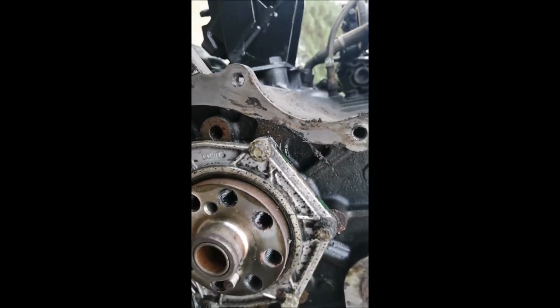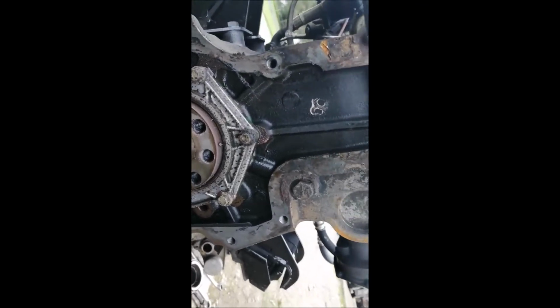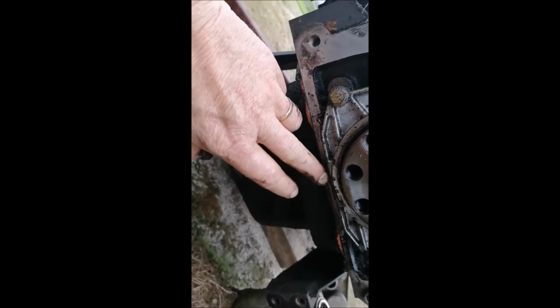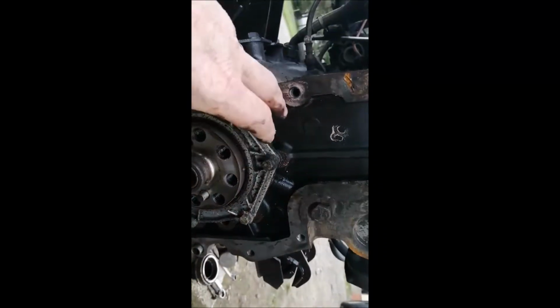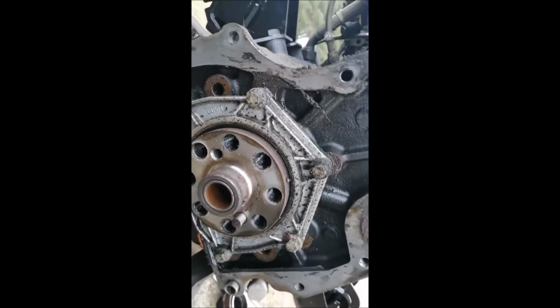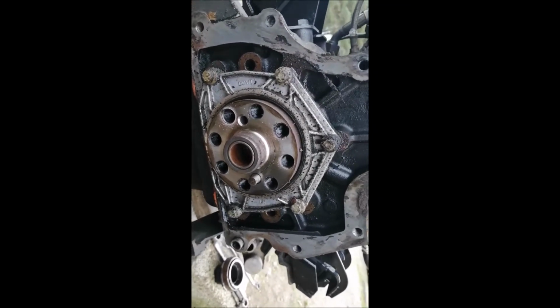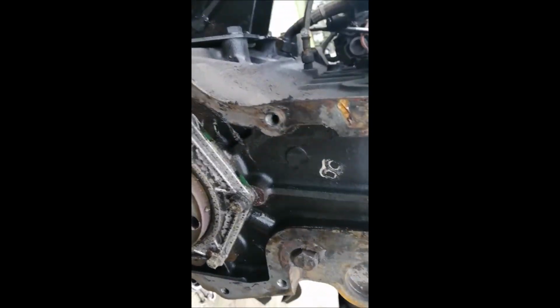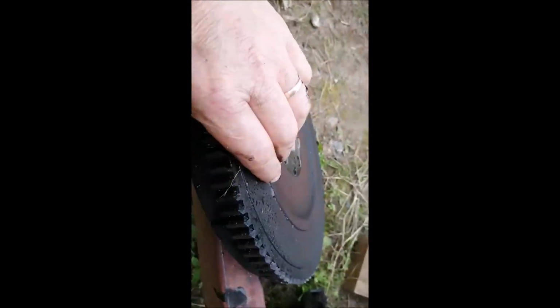But I suppose once I'm in here, it'd be mad not to change it, as long as I can get one of the proper type. Unless the oil was coming out of the sump, you never know. Maybe. I don't think it could have migrated up. If it was, it would have migrated down only. The only reason I took the bell housing off at all was because I didn't know whether there was a plug or something for an oil gallery that could be leaking. But I haven't seen anything like that, so we're okay. And that's it really. Flywheel looks okay. All the teeth are on it.